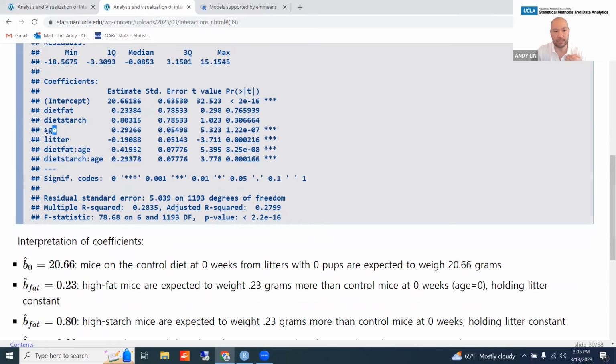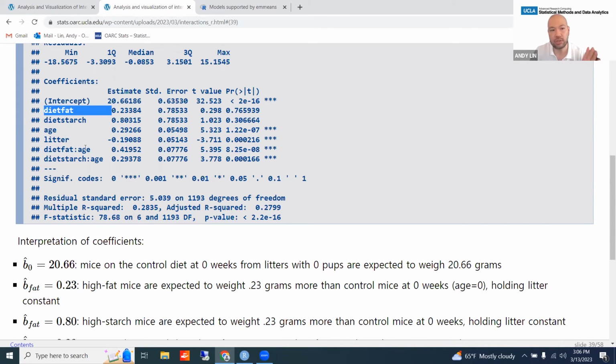So for example, this is the slope of age for the control group. The slope of age for the fat group is this plus this, right? This represents the difference in the age slopes between the fat diet and the control diet, for example. Or another way of interpreting it: this is the fat versus control comparison when age equals 0.